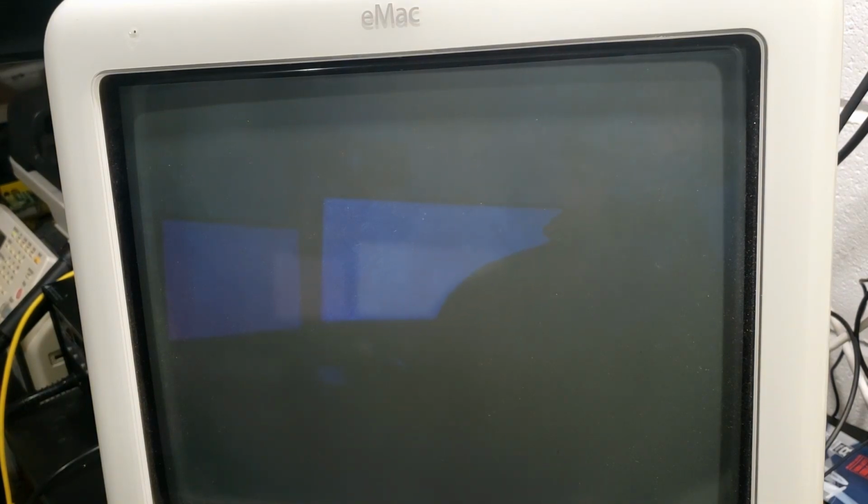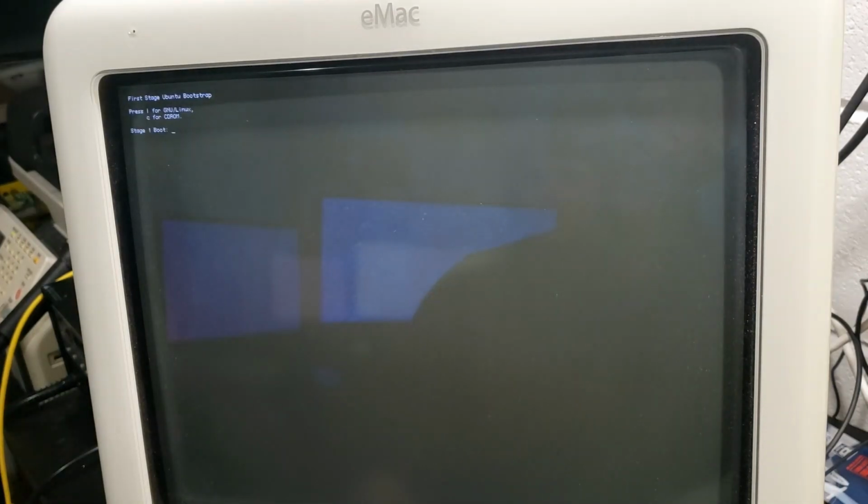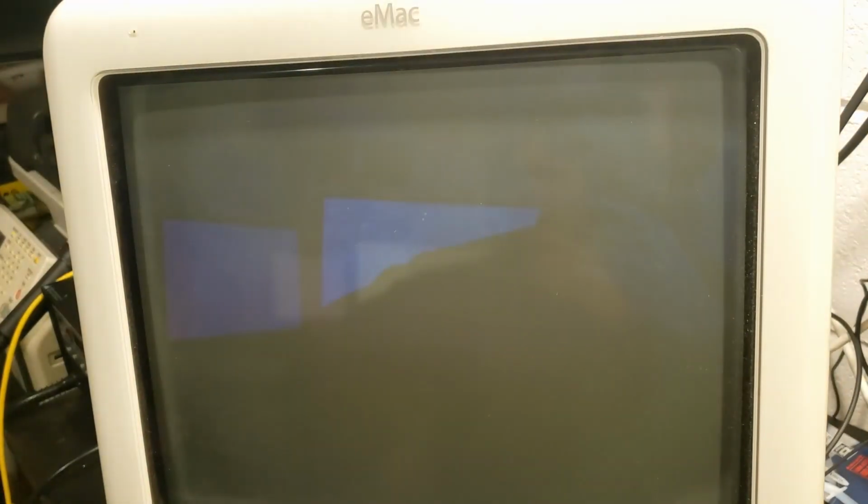What's that gonna do? Any difference? So what I want to try and do is boot into single user mode, which will keep me on the prompt, or it should. Did that not work?